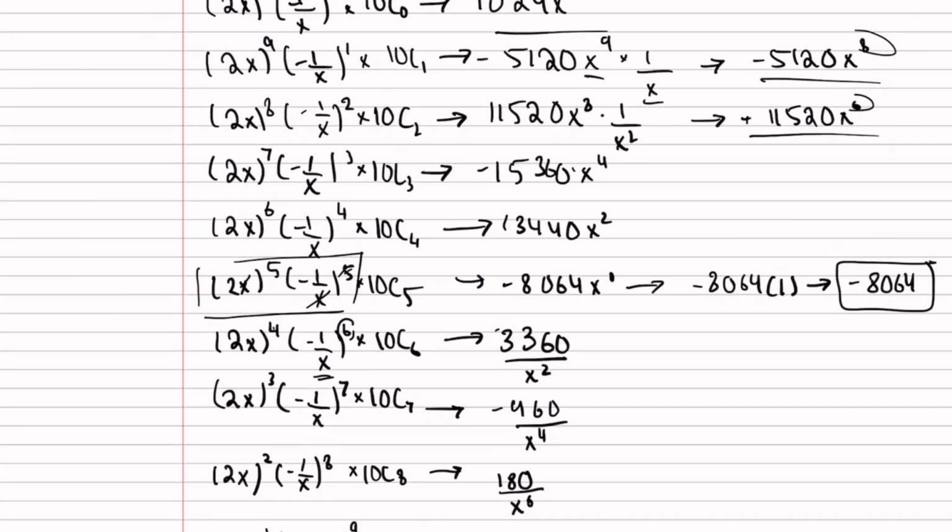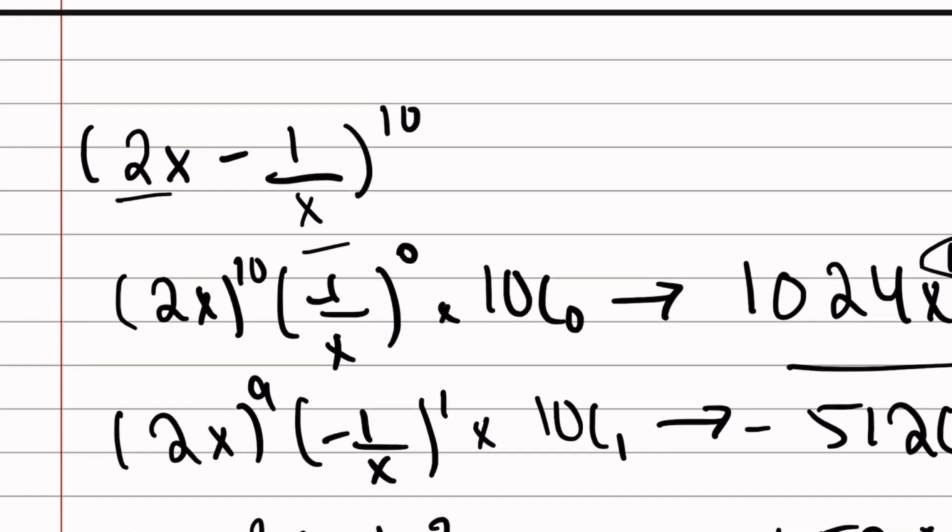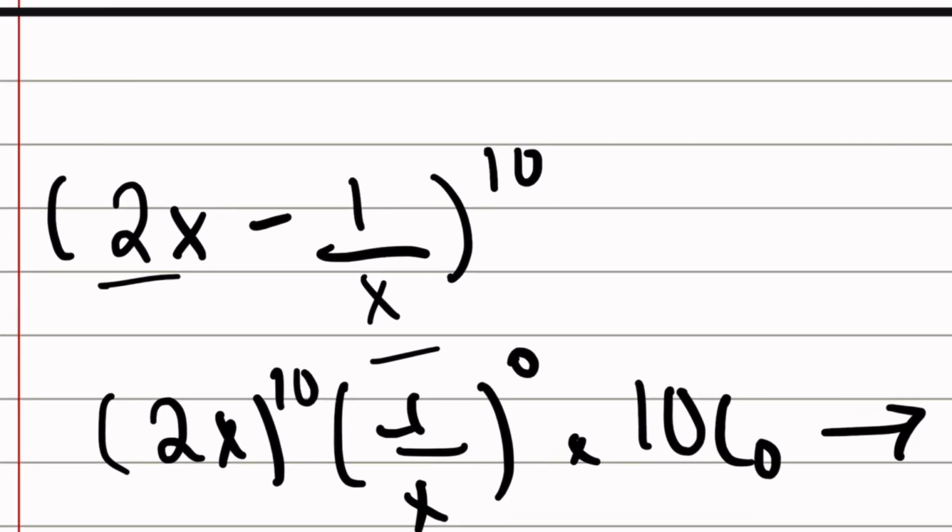And so in something like this, I wouldn't ask you to expand all the way until here, no, but rather I would ask you to guess where you're going to have that term, when you're going to have the x's cancelled. Looking at this, it's pretty easy to identify the term where the x is just not available. That's going to be the term where the power here is the same as the power of the second term.